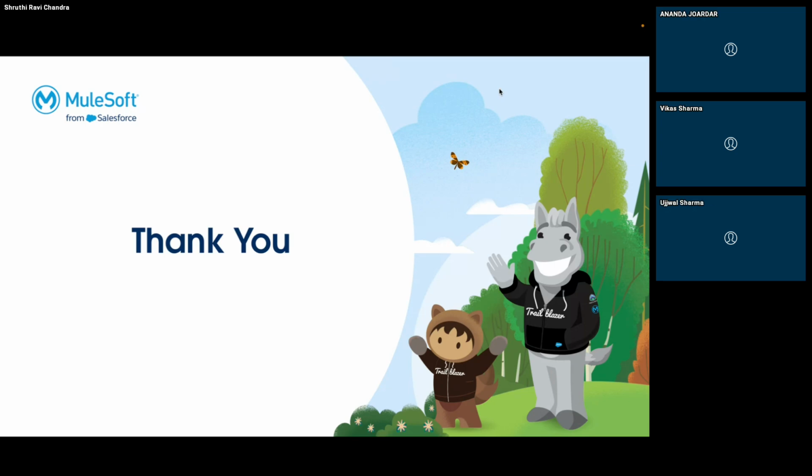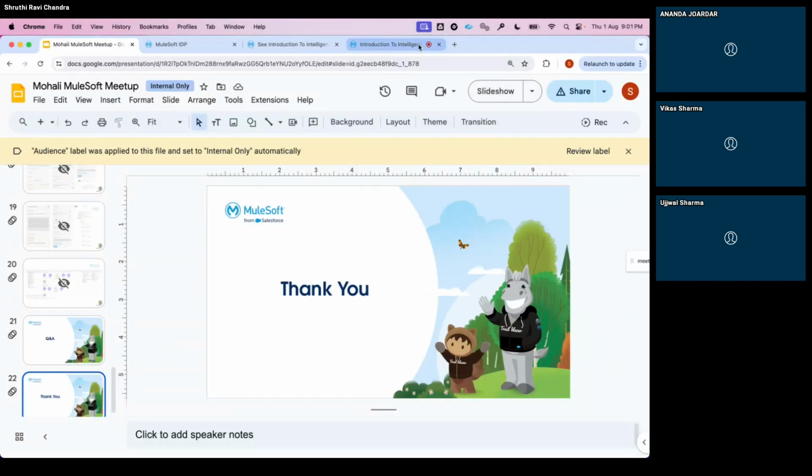This product is already available now for use, and it is still growing. There will be many more features added in future, like additional templates. Right now it's only invoices and PO. We will keep on adding other types of documents also. Currently it supports only English, so definitely there will be other language support. I think German is the next one it's working on. So there will be more enhancement, more intelligence, and I hope you all like the tool. Anything you want to know, feel free to connect with Shruti or me, and we'll definitely get back to you with the best of our knowledge.